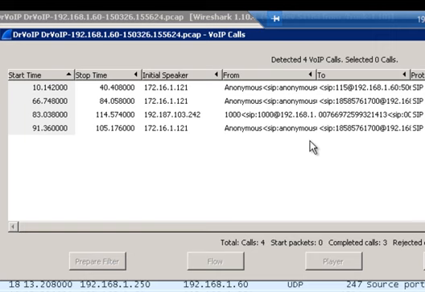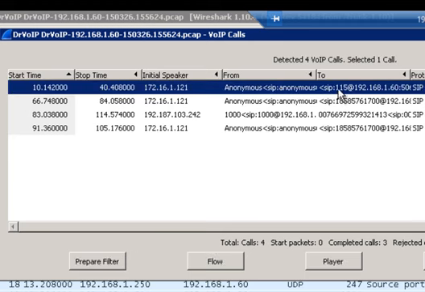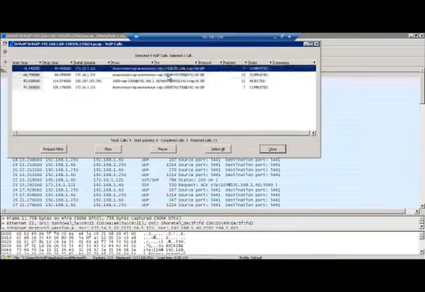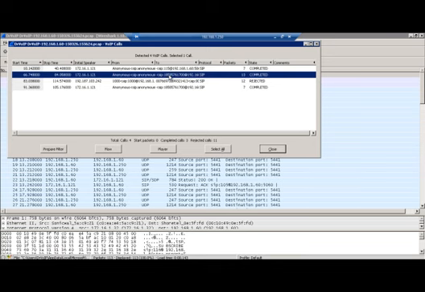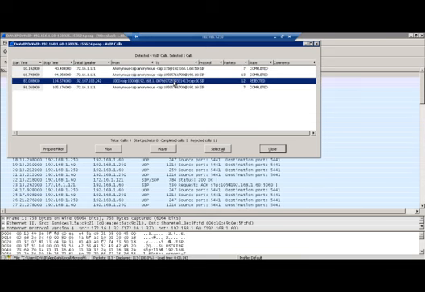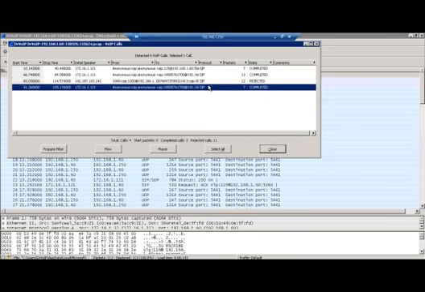So we can see we must have made 4 phone calls because the first one went to extension 115 and it completed. The second one went out to the PSTN. Here's the phone number I dialed, and it was completed. I fat-fingered something here on my soft phone while I was jerking around, and then I set it up a second time, and it was completed.